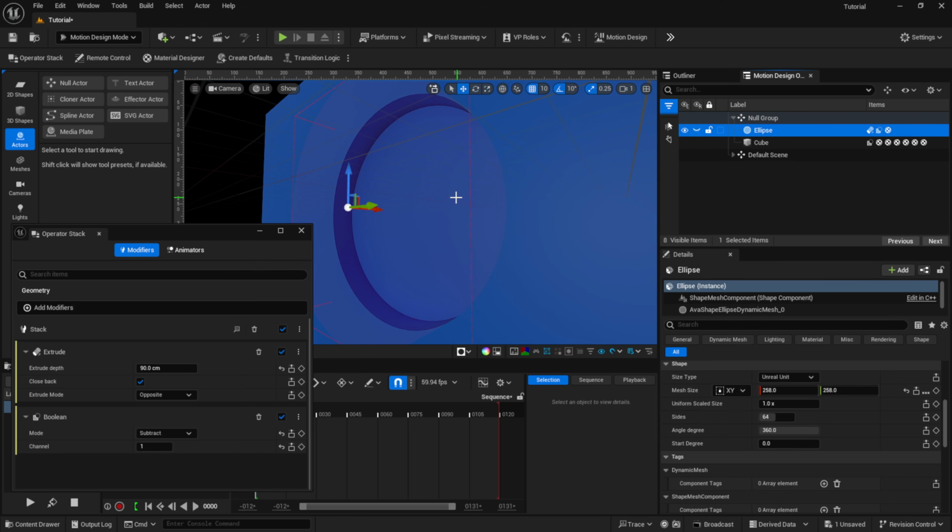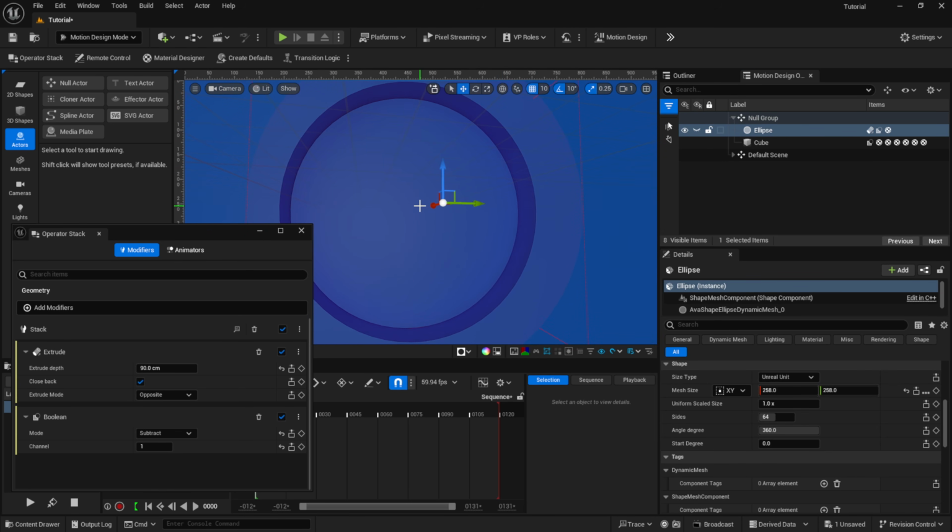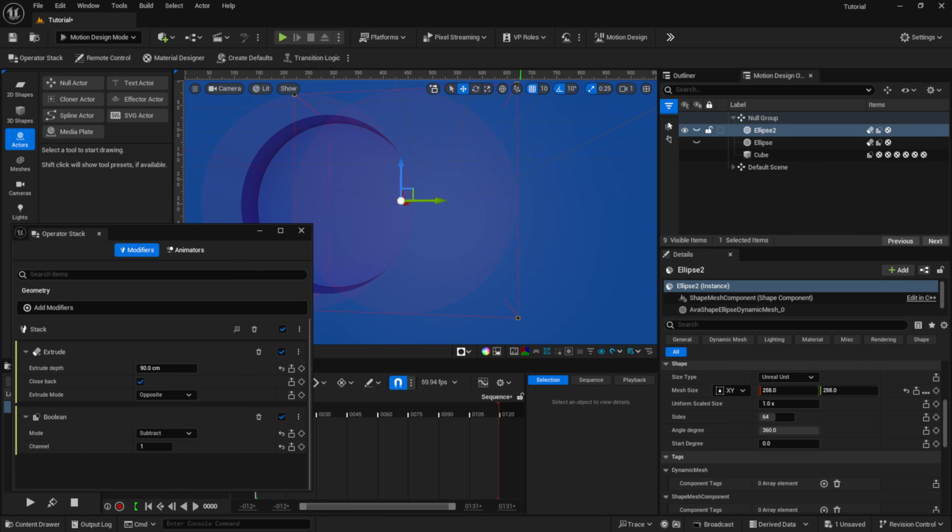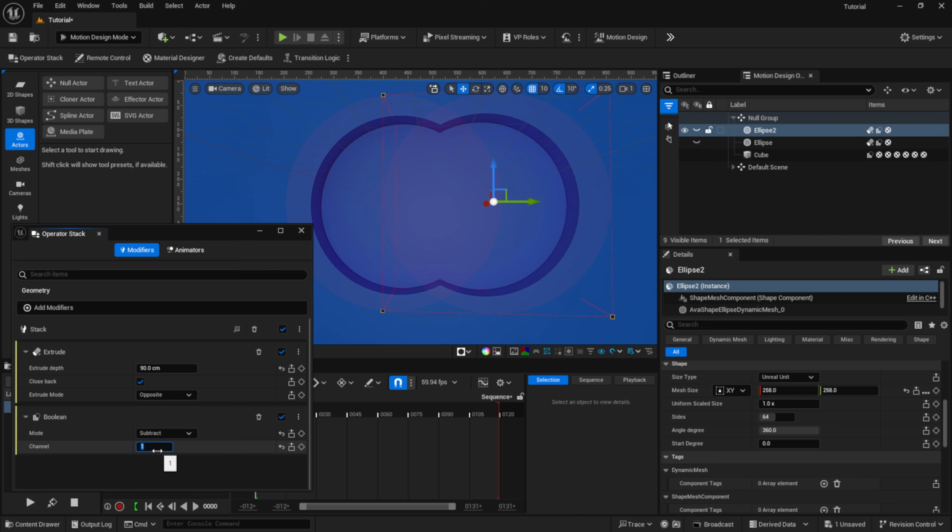So let me select my cylinder here and just make a duplicate of it. So I'm going to hold down the Alt key, select this axis here. I'm just going to left click and drag it over. And in theory, it should just automatically cut it out, but you can see that nothing's happening here. Now, this might just be a glitch in here, but if I come down here to channel, if I make it 0, and then I make it 1 again, now you can see that it actually updated it. So you just have to force update it, but it's actually going to work there.